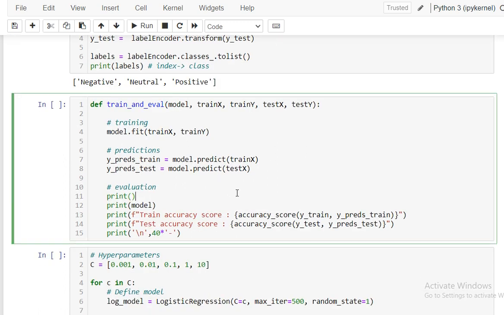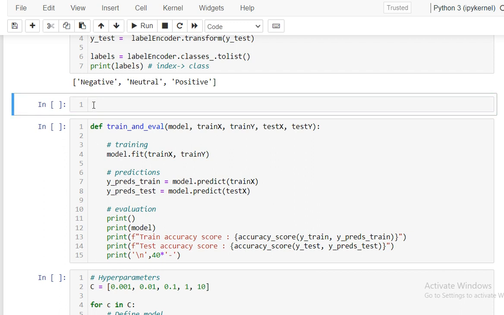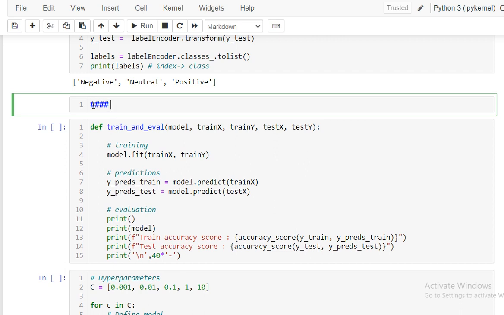Now I have written one more function to train and evaluate the model.